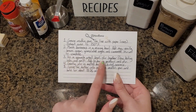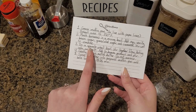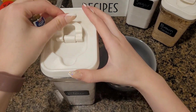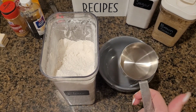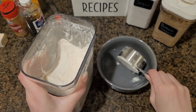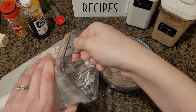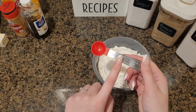The next step here. In a separate small bowl, stir together flour, baking soda, and salt, which we're leaving out. So I need the flour and baking soda. So here is our bowl. And I need 1.5 cups of flour, so I'm using my 1/2 cup measuring scoop. And I need 1 teaspoon of baking soda.